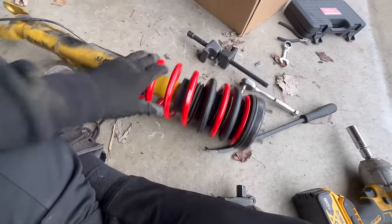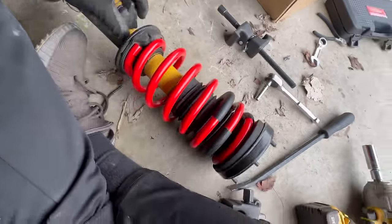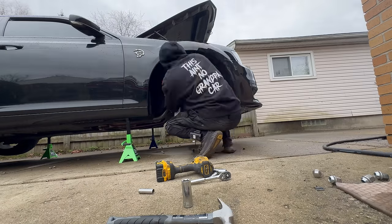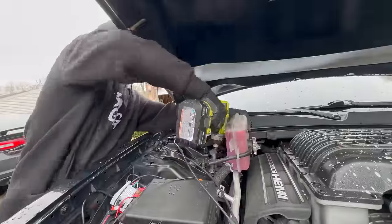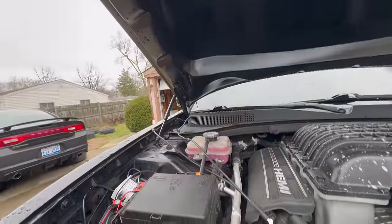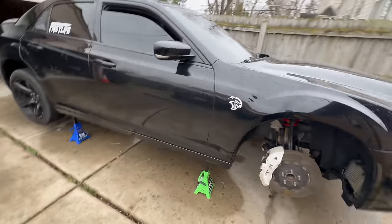This spring is nice and on there now. As you can see, make sure it's lined up. Yep, they're lined up. Now we're about to install it, bro. I'm so excited, I'm not gonna lie. Let's get to it. All right, y'all, they're finally complete. Now we just gotta put the wheel on.